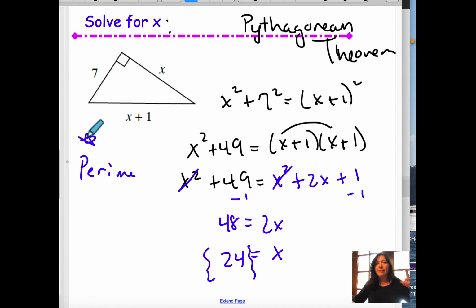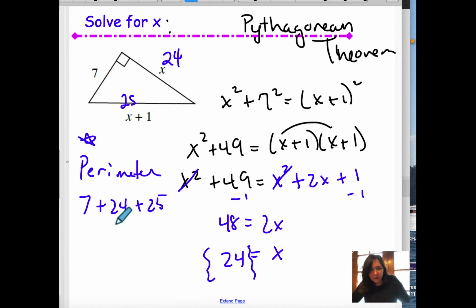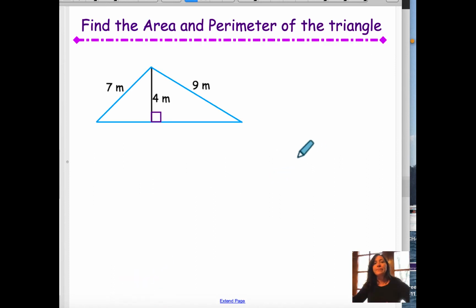Now, lastly, for my area, I know that for a triangle, area is 1/2 the base times the height, but my base has to be perpendicular to my height. So what that means is I'm going to go 1/2 my base. My base we already know is 13.8. So 13.8 times the height, which is 4. So I'm just going to use my calculator. 13.8 times 4 is equal to 55.2, but then divide by 2. And I get my area is equal to 27.6 approximately.